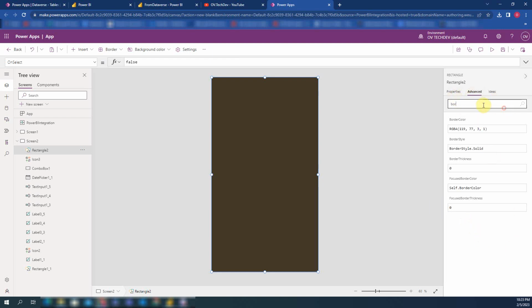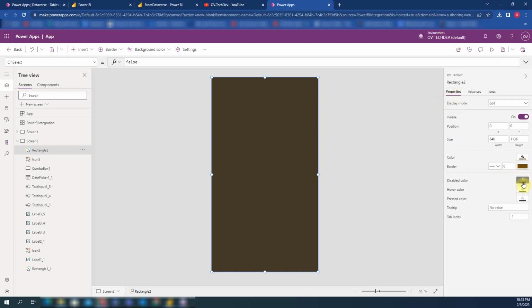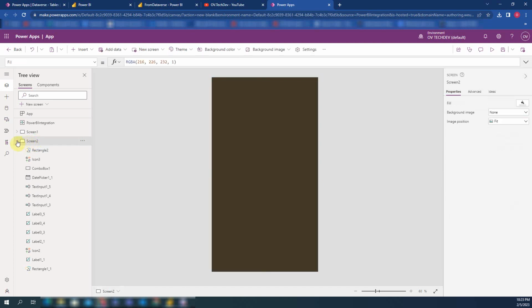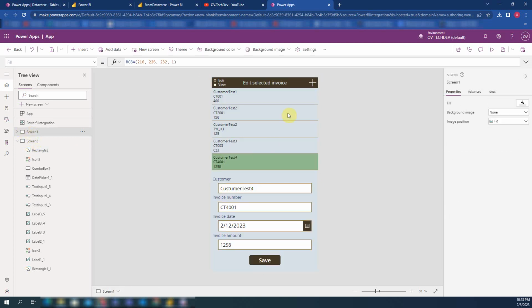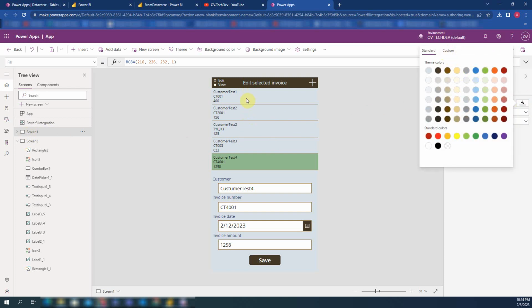Okay, here is 0. Display is actually a formula, Self. Now, the screen background is this color, and for my rectangle I would like to have the same color. I don't know the code, but I can copy and paste it.